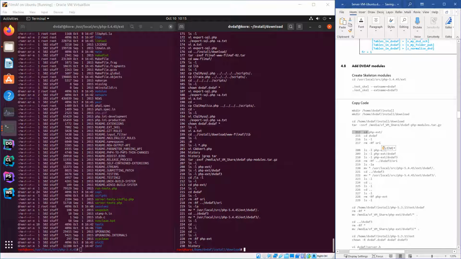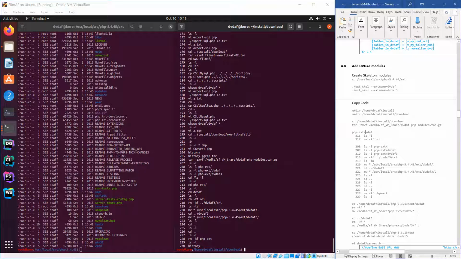So what we did was we are in download and the create PHP extension and DVDAF. When we distribute the archives, these names may change a little bit, so you are going to have to be on the up and up and try to figure out what's going on.